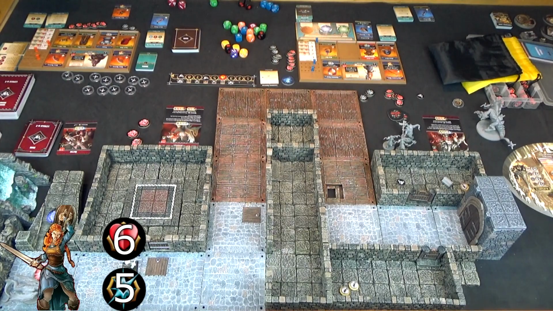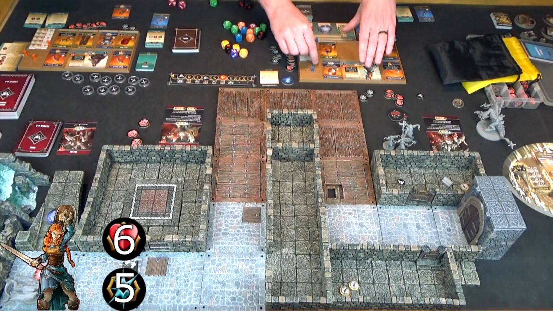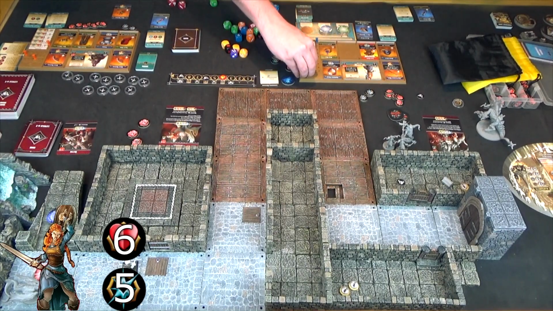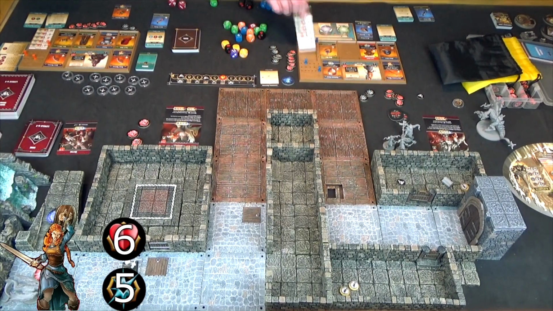Campaign changes. Quest E. Campaign changes. When a tile is removed, each hero gains 7 experience. So, 7 experience. 1, 2, 3, 4, 5, 6, 7. Puts the rogue at 24. 7. 1, 2, 3, 4, 5, 6, 7. Puts the paladin at 33. But it's going to lose 25 of that 33. So it's going to go down to 8. So the paladin goes down to 8 now, because we're going to level up to level 6 now during the level up phase.